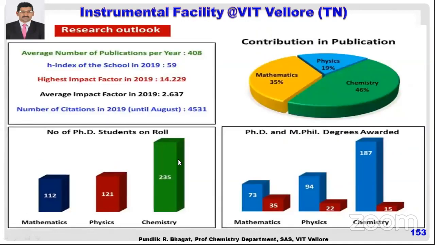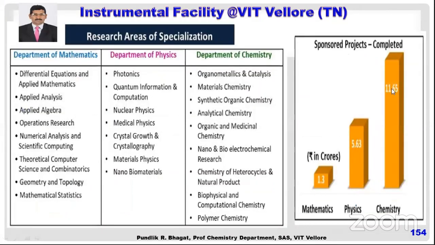And see the beauty of the outcome, you will find chemistry is always contributing more. Everywhere you go, everywhere in the world, chemistry people will always have more contribution compared to other departments. Of course, in terms of projects, in terms of papers, or in terms of other things also, you will find here chemistry is always better. So these are the different areas where we are working.